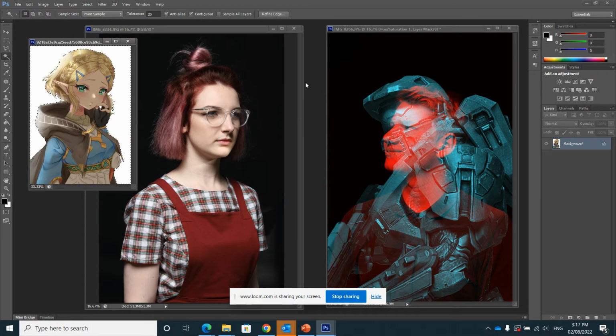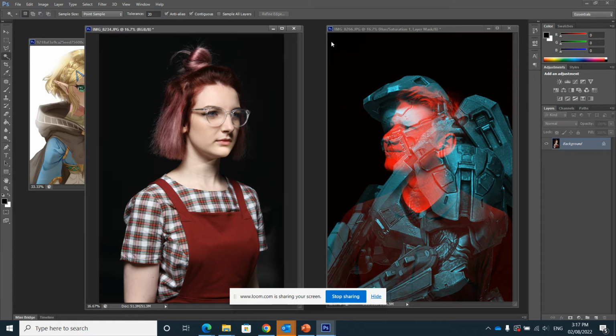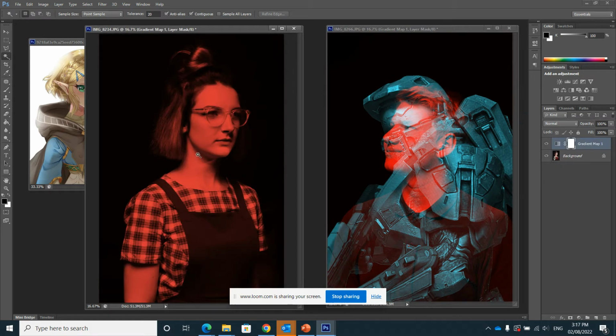So I'm going to start by moving one adjustment layer from one image onto the next. So we're going to click on the Helmo edit we've already finished. I'm going to click on the bottom gradient map, so the red one, and I'm just going to hold the icon for it and drag it across to this image, and it will turn that image the same color red.